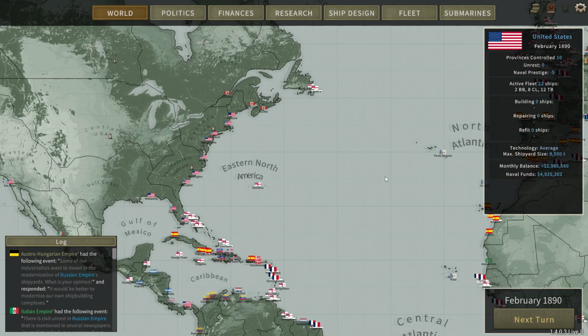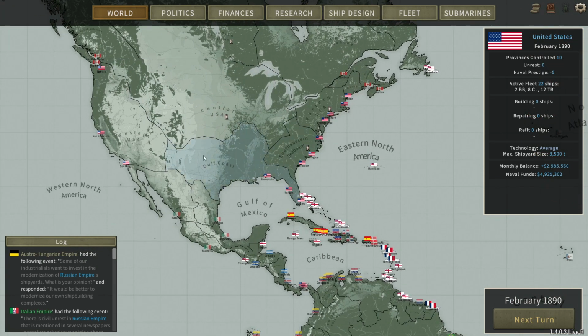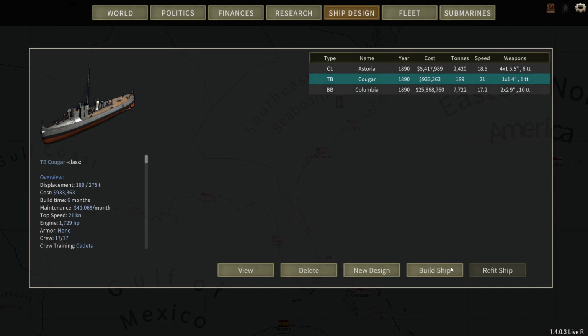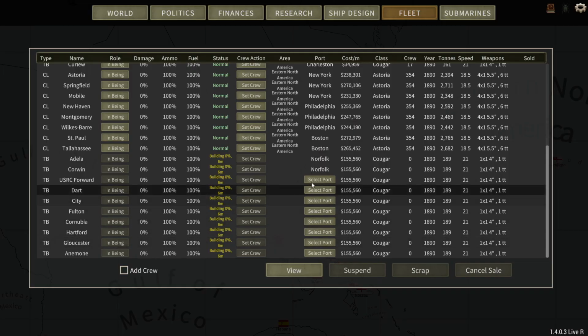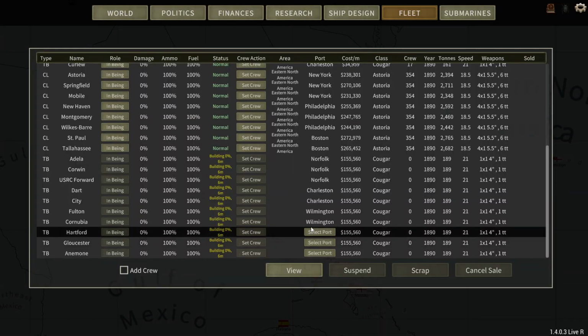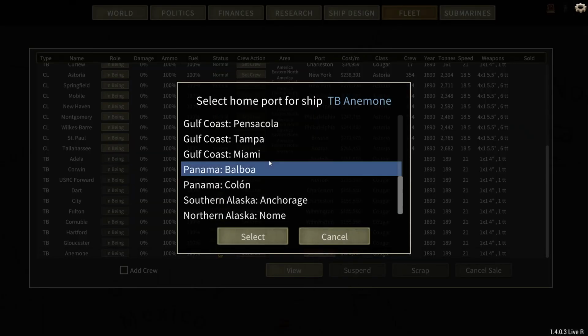Alright, so our initial navy is actually already built here. So you know what? Let's get a few more torpedo boats built. They barely take up any tonnage whatsoever, so that's perfectly fine. So just keep building these. Ten more. Those are still going to get distributed around the eastern seaboard. Let's put a big task force in Miami. There we go.